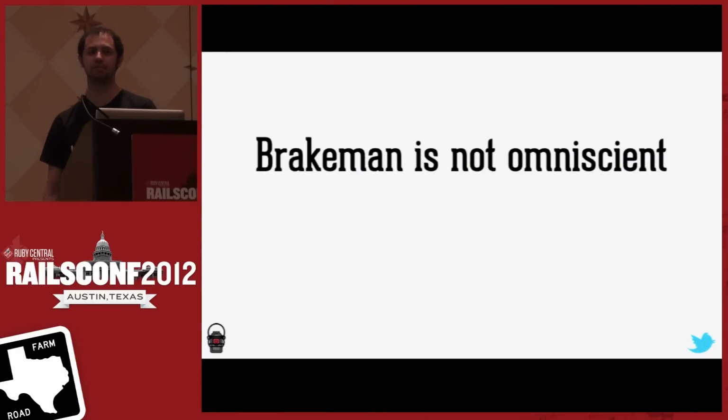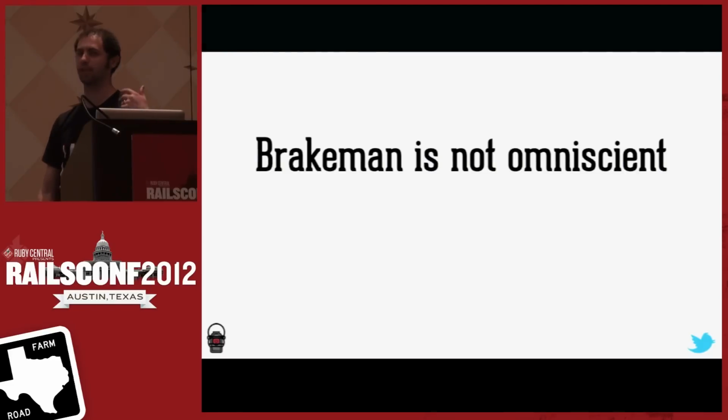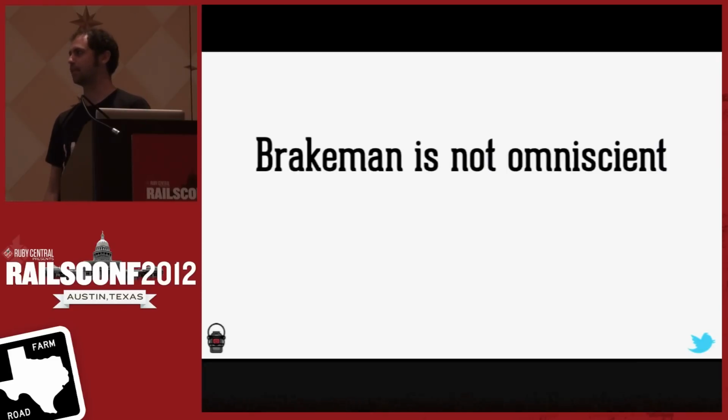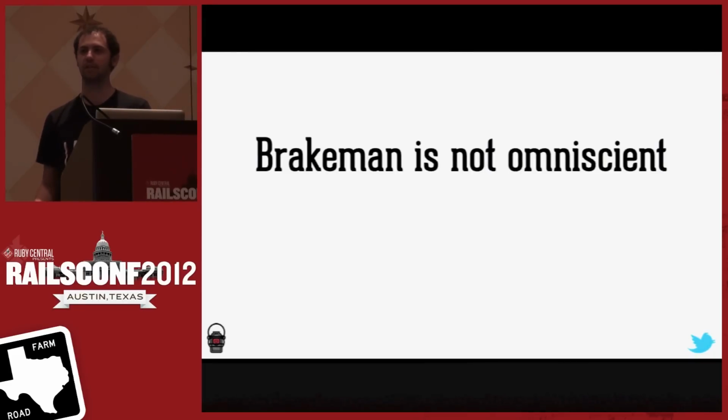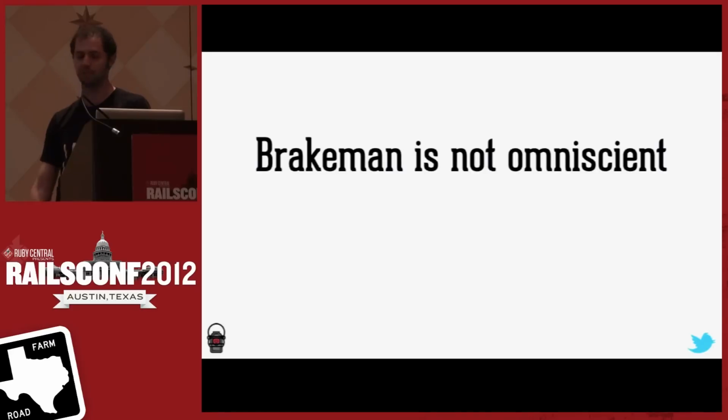Brakeman is not a machine. Sometimes people are like, oh, why is it saying that? I mean, obviously, like in this helper over here, I'm doing something and it counteracts that. And it's just the nature of static analysis that it can't know everything. And remember, it cannot scan the entire Rails stack. You would be there for days waiting for that to finish. So just keep that in mind.